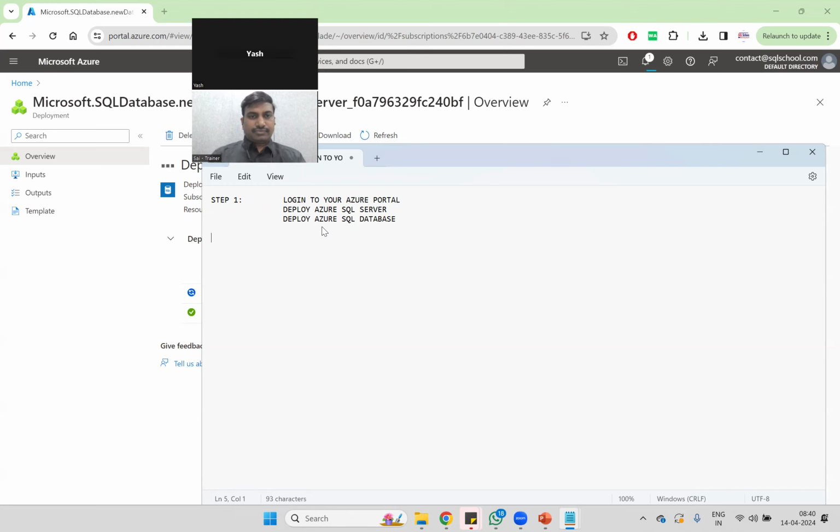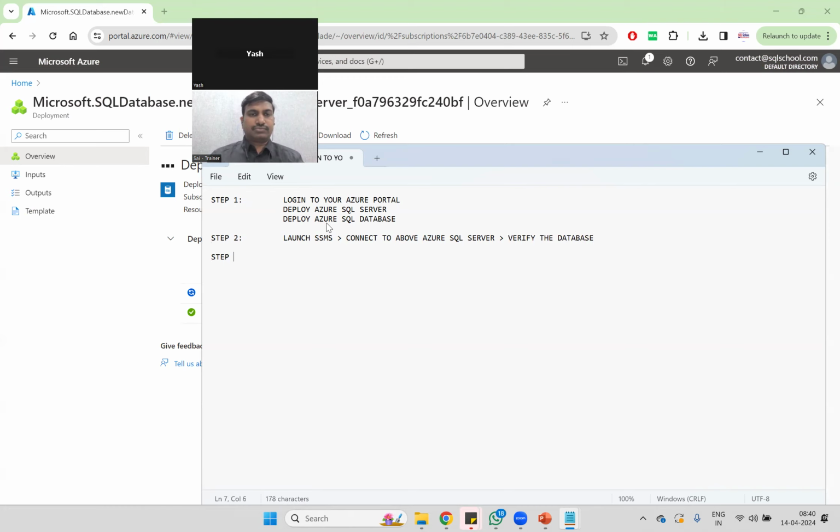Then step number 2. I assume your server already exists, so we are directly getting into the database. Assuming the server already exists, we are using an existing server creating the database. Launch SSMS and connect to the above Azure SQL Server and verify the database.